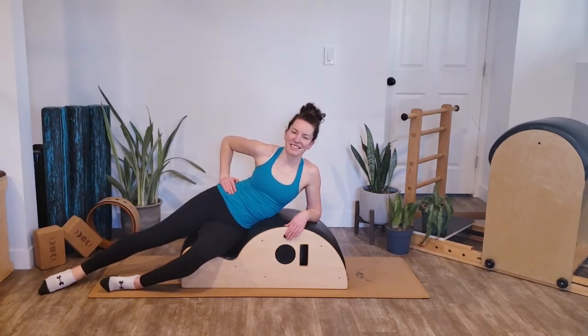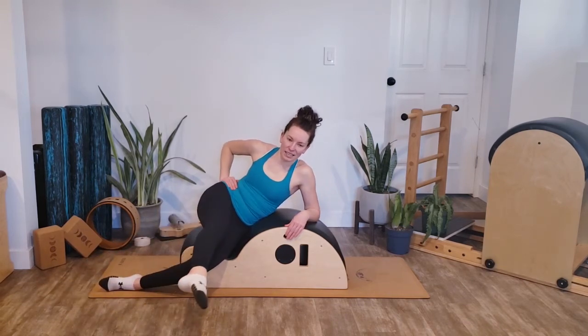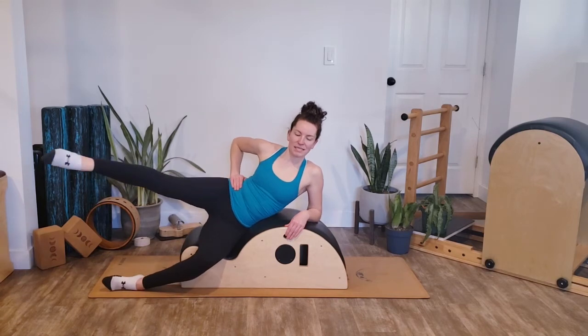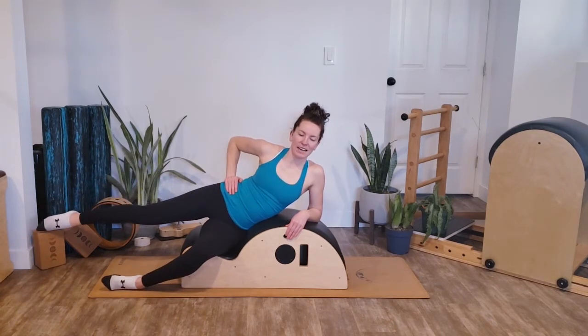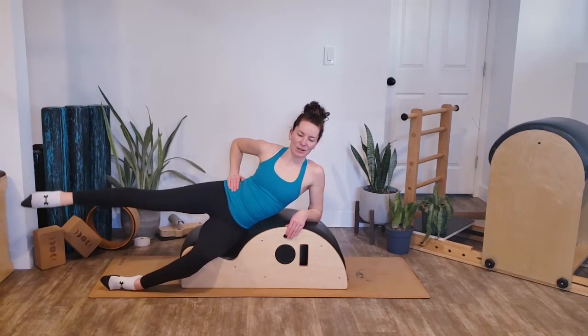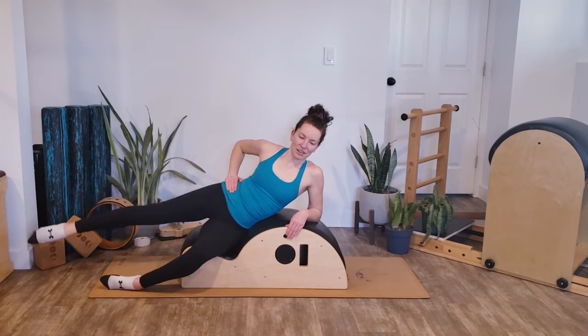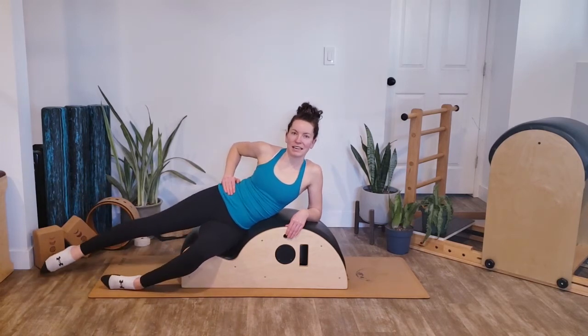Whatever big means to you today. So kicking that leg as far forward as you can without collapsing. Lifting it up, sending it all the way to your back. And then all the way back on down. We're going to do 3 in one way, 3 in the other way. Once you've done your 3rd one, make sure you reverse it.